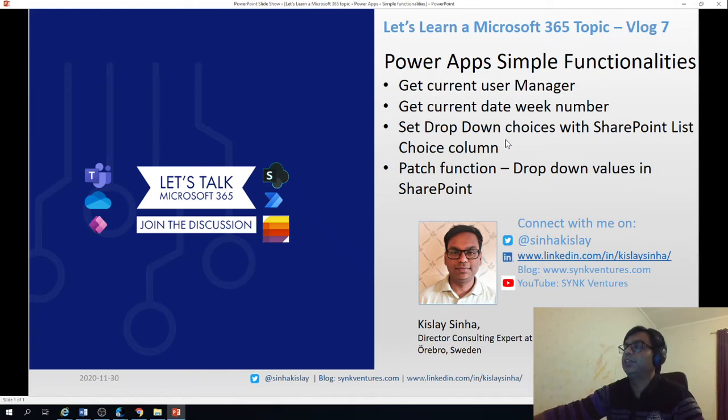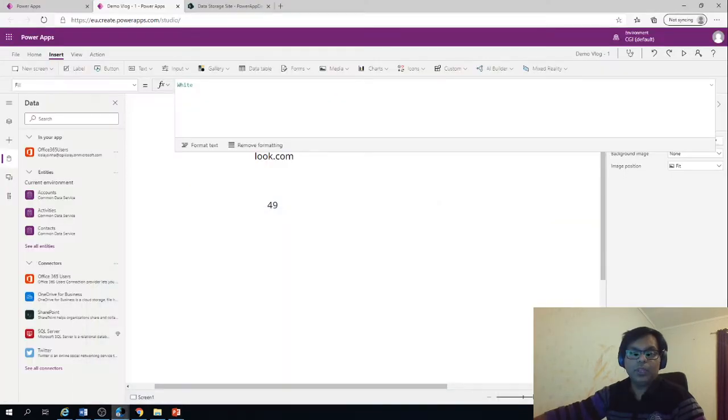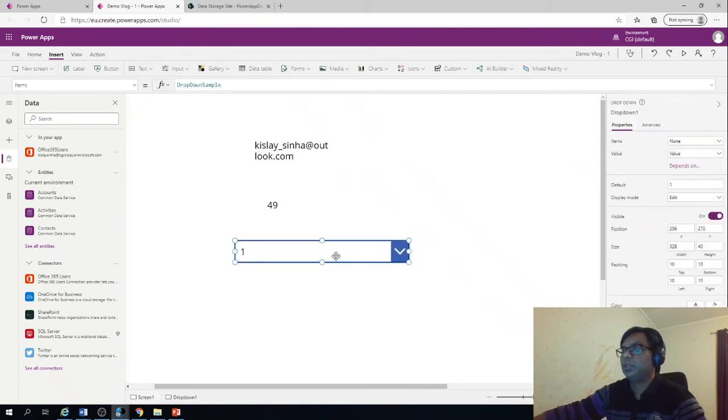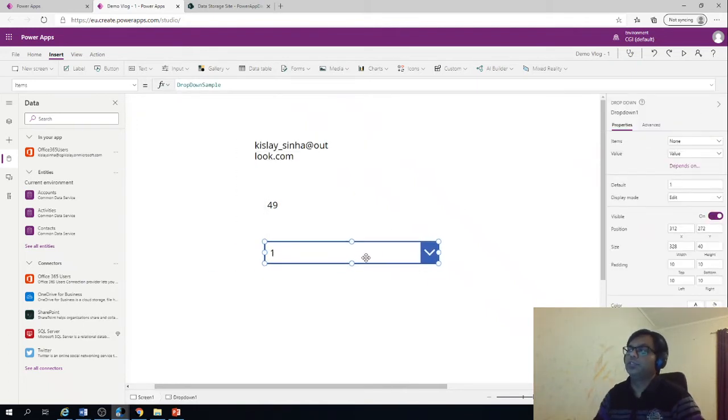Then we have set drop-down choices with SharePoint List Choice column. In this example, what we are going to do is input a drop-down here. In this drop-down, we can of course add values from our side, hard-coded values.